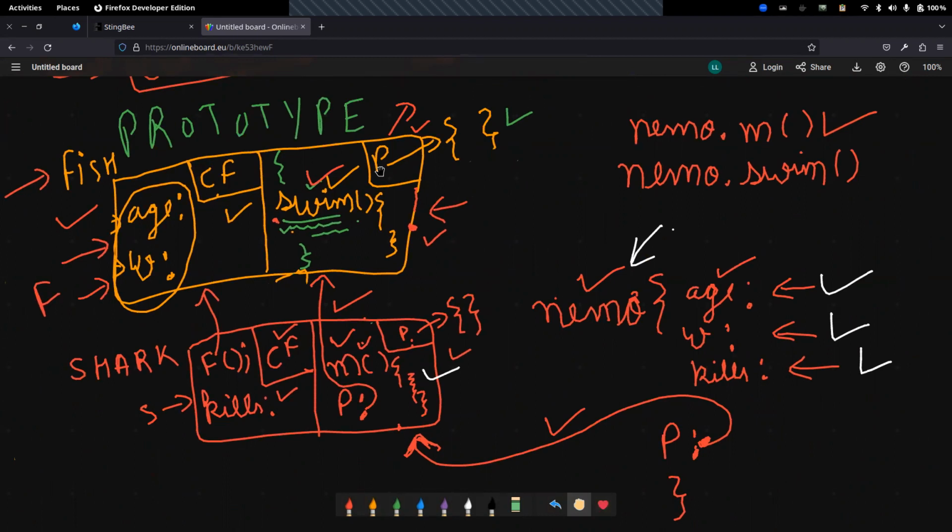Our object can access all the values that are stored in the prototype, and we leverage this functionality to implement inheritance. This sort of inheritance we call prototypal inheritance, because our object inherits all the values that are there in its prototype, and its prototype's prototype, and so on. And this chain that is created between prototypes is known as the prototype chain.